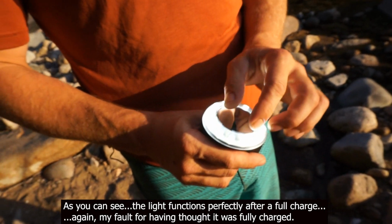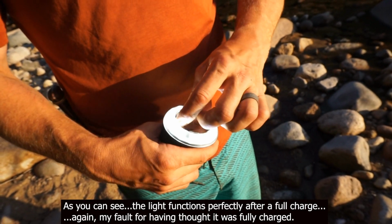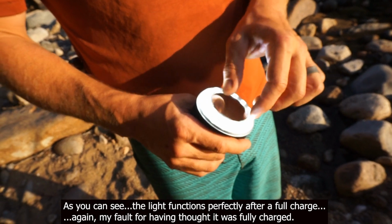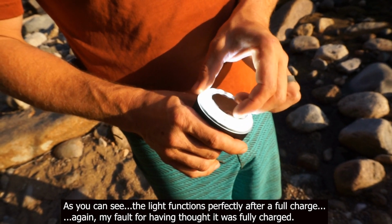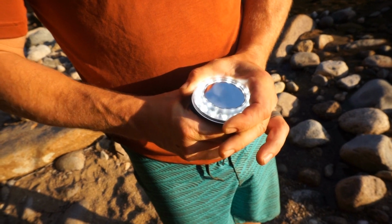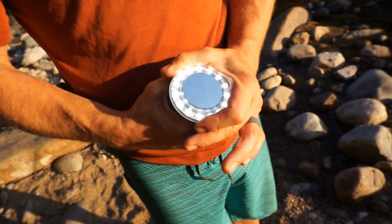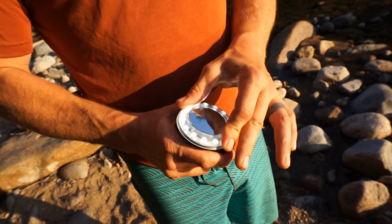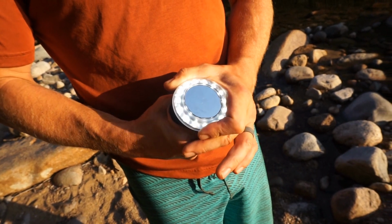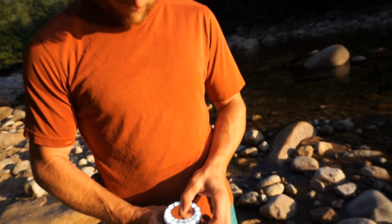Maybe it was just timing out with the battery, because it wasn't fully charged. I mean, that thing is definitely fully charged. It's bright as can be. Yeah, but in terms of the thing turning off as you're twisting that, it's not doing that anymore, right? Nope. Okay, so that's good. We'll get it out tonight and test it and see if we have any issues. So yeah, so far so good.